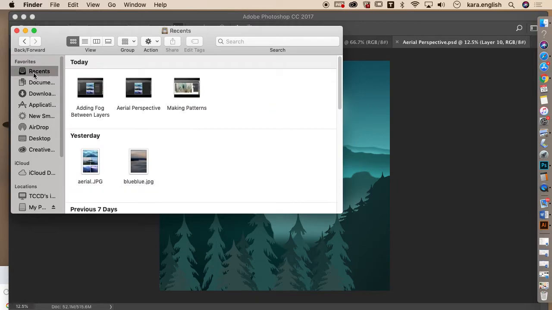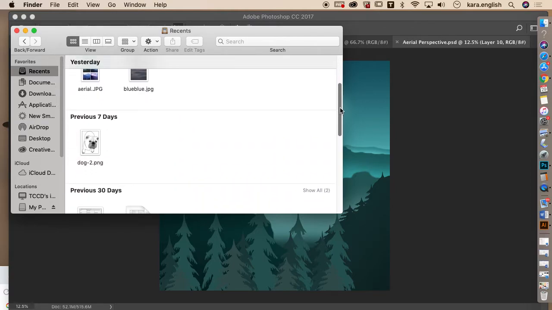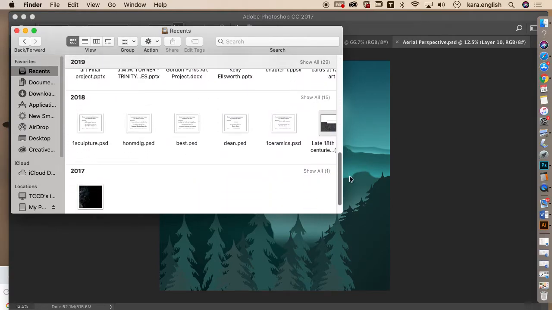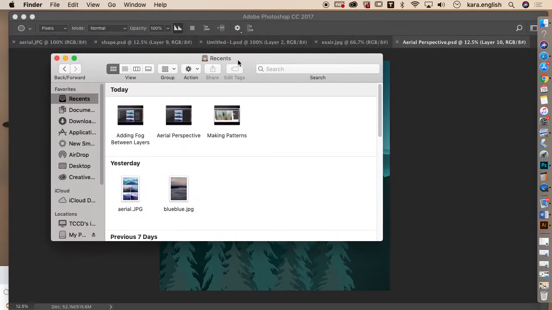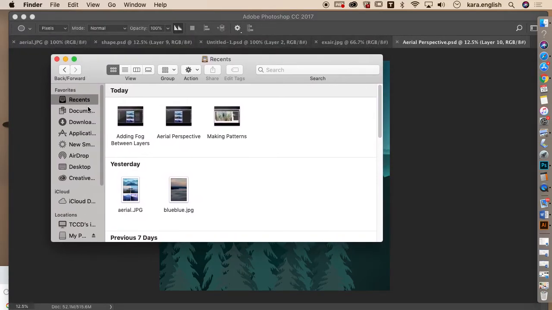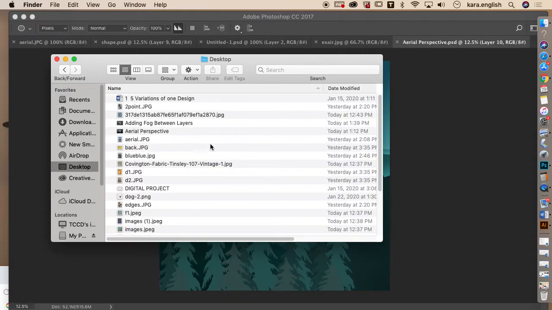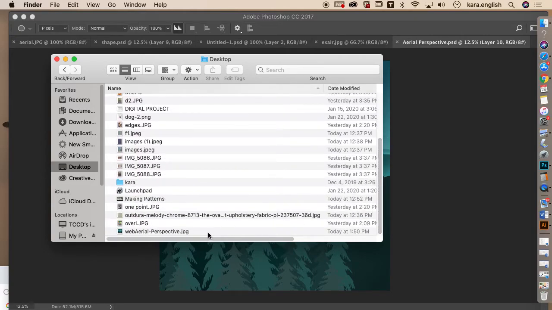But if I click on Recents, it shows my videos. It's not showing where my web one is. I can go to maybe desktop, that's where it is. Click that. And I'm looking for the one called Web Aerial Perspective, and that's where it saved it, web on my desktop.